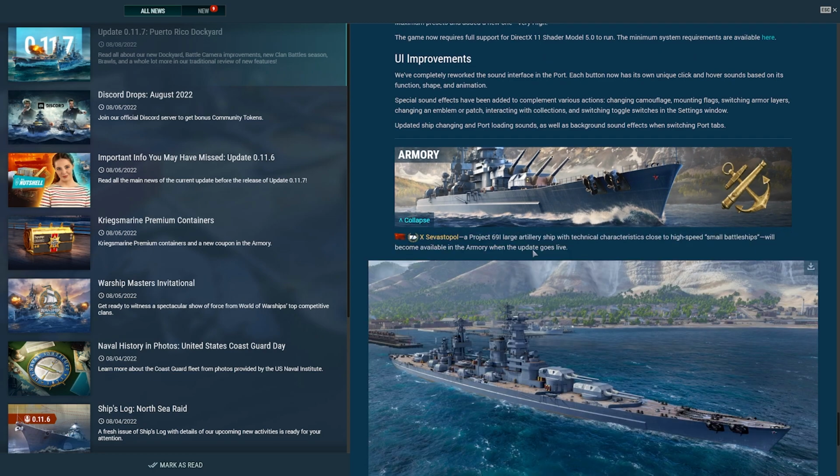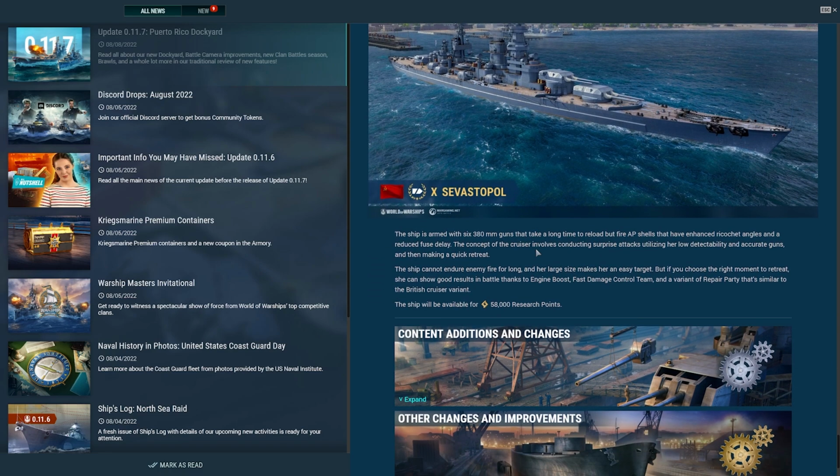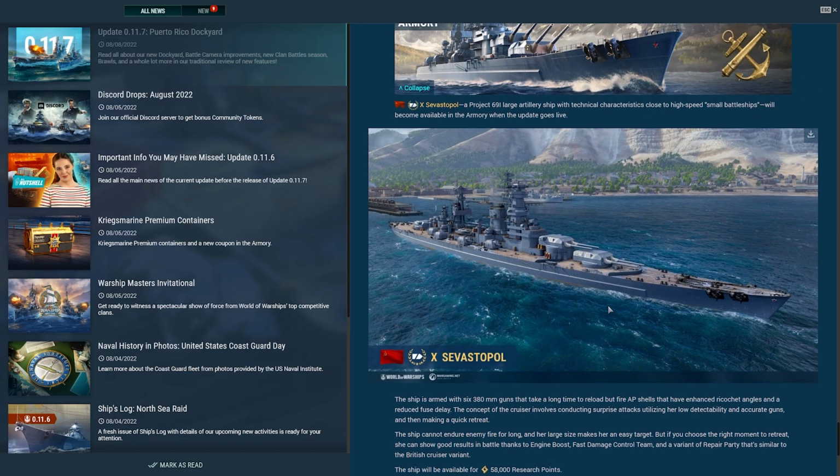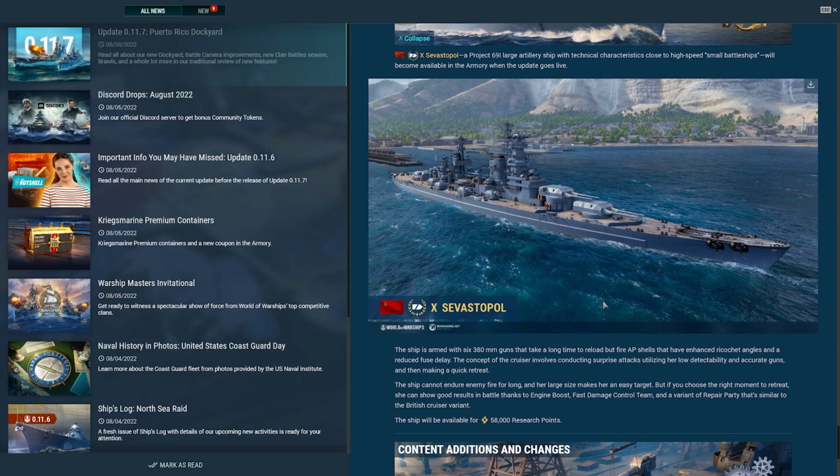It's just ridiculous. Sevastopol is finally available in the armory for 58,000 research points. The ship cannot endure enemy fire for long. If it didn't have the fast damage control team and it had the normal damage control, then this would have been a great ship. Most of the reviews I have read have not been recommending this ship, so it's a high price to even get this ship to begin with. It's like 5 lines you have to reset, at least, not 6. So I imagine this will be a very rare ship indeed to be sailing around with. But I've always had a thing for ships like Sevastopol, so we'll see if I get her in the future.